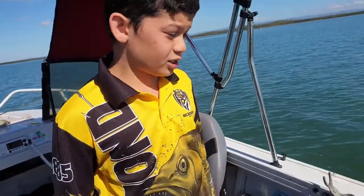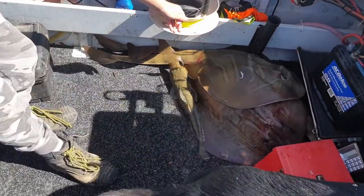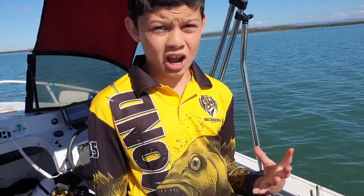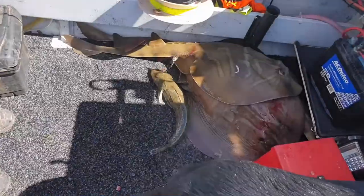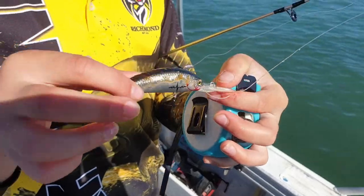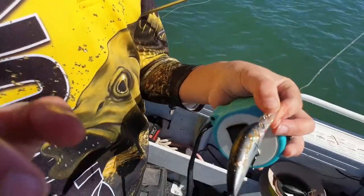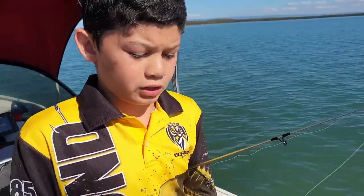All right, so my dad, he just caught this massive flatty on this deep diving crankbait right here. He bought it from Kmart, and it's a beautiful bait. It goes right to the bottom of 2 meters. And dad was just lifting his bait up to clear water here. I saw the bait coming up, and I just saw this massive flatty just come up and swoop it. Woohoo! Nice job. So from Kmart for about $5, we got this nice lure here. And as you can see, it's like little murky stuff. We put actually Procure Super Gel mullet scent. And I've got this on my lure too. And this scent works beautifully.